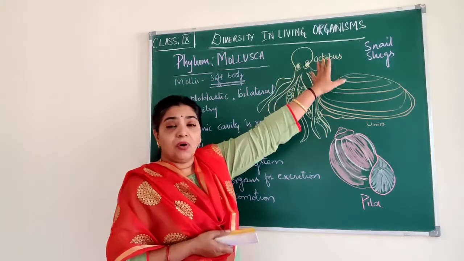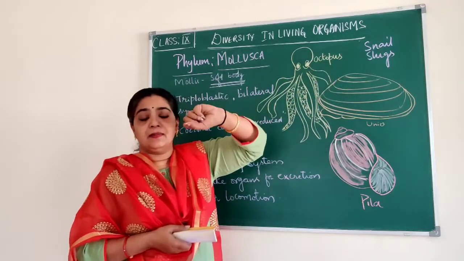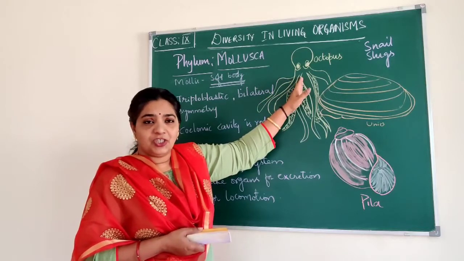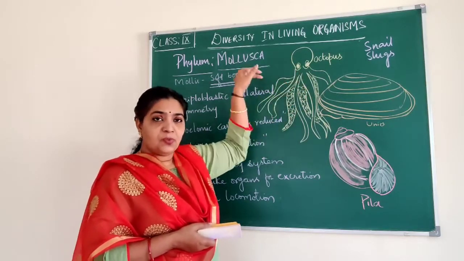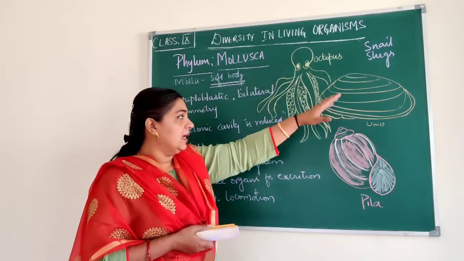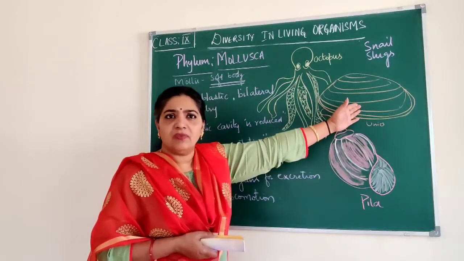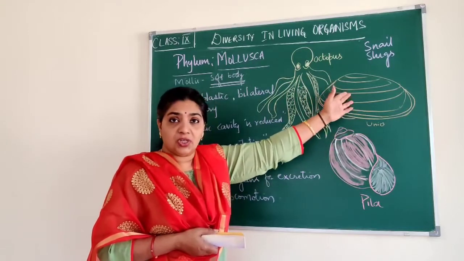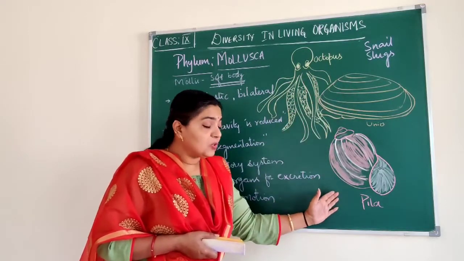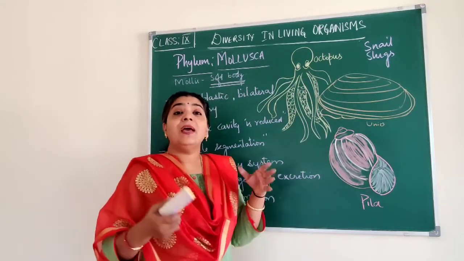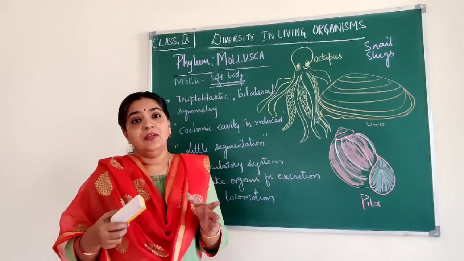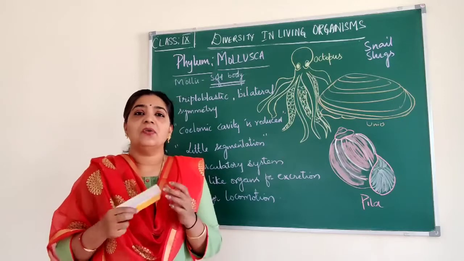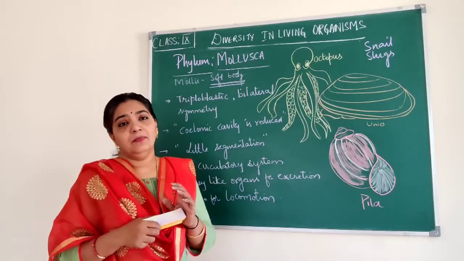I told you all will have a shell, but you know very well that the octopus doesn't have a shell. The octopus also belongs to the phylum Mollusca. If you have gone to the beaches, you would have seen and collected these shells. And you know the oyster and the mussel, right? You would have seen those too. The oyster also belongs to the phylum Mollusca.